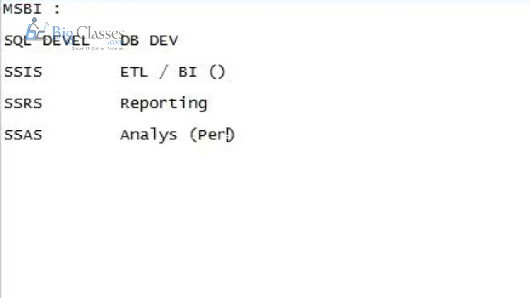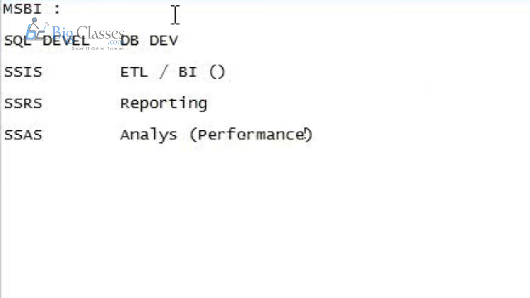So what is ETL? We will be looking over it in our demo. Okay. So for now, just understand, you can either call it ETL or you can call it business intelligence. And then you have SSRS, which is more of reporting stuff. All right. And then you come to SSAS, which is analysis. We understand what reporting is, but we don't understand what analysis is, right? So basically, it's performance improvement, tuning, and the steps we take care of in SSAS, which is a multi-dimensional cube.